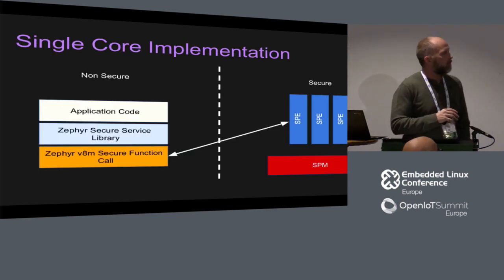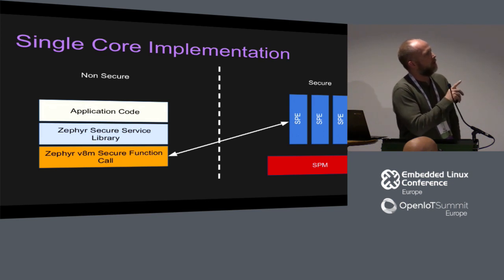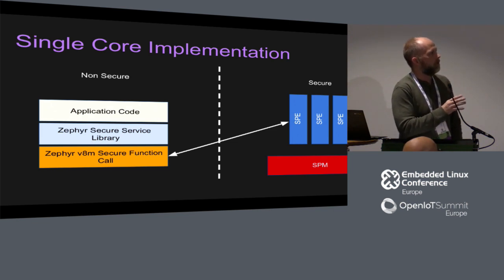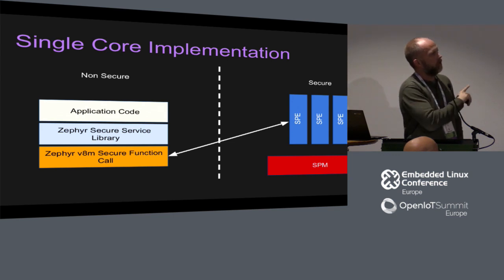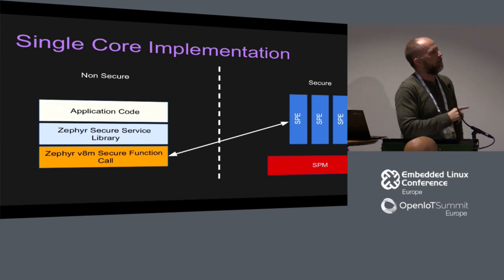So in a single core implementation, and this is true today in Zephyr if you try to run this, this is an ARMv8M. You're going to have your application code. You're going to have some API that you're going to call that needs to call down into what a lot of people call the veneers, but really they're stubs. Those stubs reside in the secure, non-secure callable region. That's when you go down the stack, you eventually reach the point where you actually make the transition across and you access one of the SPEs. Once you're on the other side, the code on the other side does whatever function you want it to do.